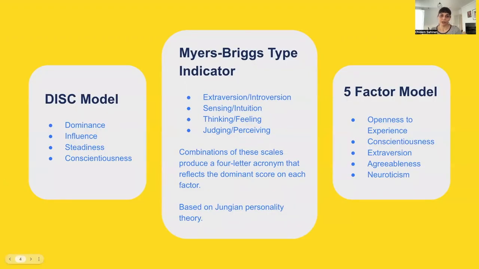There are different frameworks to measure and classify different personality types, and there are several assessments and inventories for each. These are the top three frameworks that are widely used. While there are many different personality frameworks, they largely focus on similar attributes. I'm not going to go into detail about these frameworks — I encourage you to check them all. You might already be familiar with Myers-Briggs type indicator; it has kind of made a place for itself in culture nowadays. You can find the online assessment on the internet and find your own type, but take it with a grain of salt as Myers-Briggs theory is not backed up with empirical data. Out of these three models, only the Five Factor model is empirically supported.